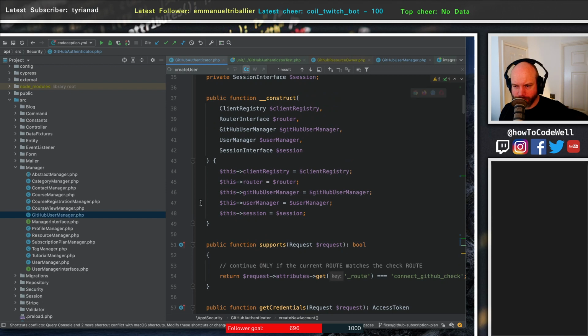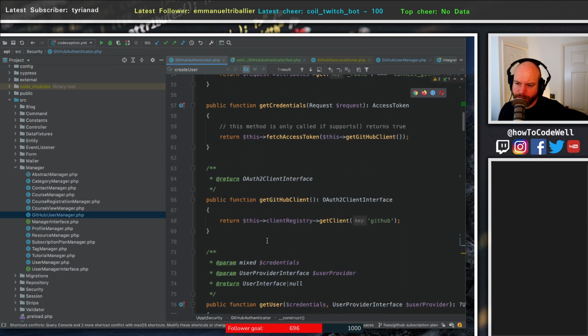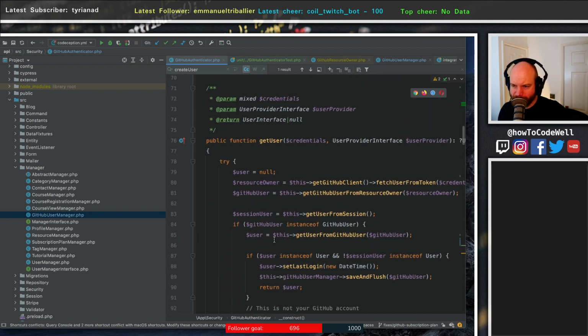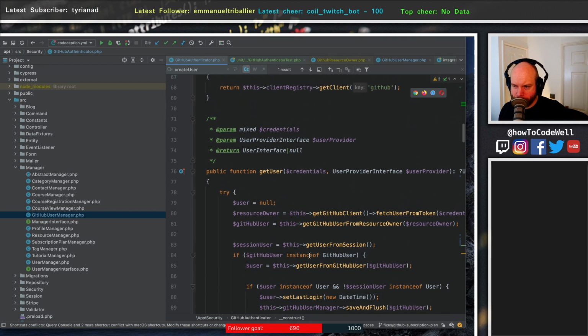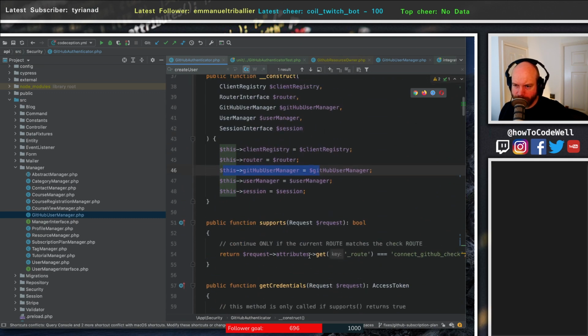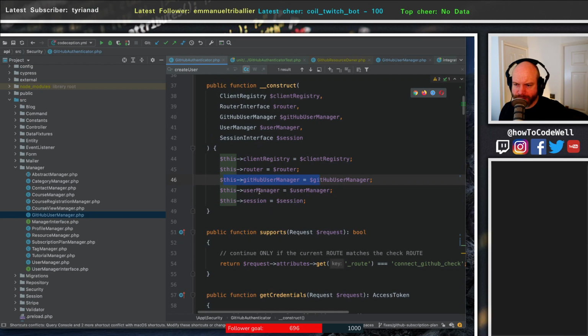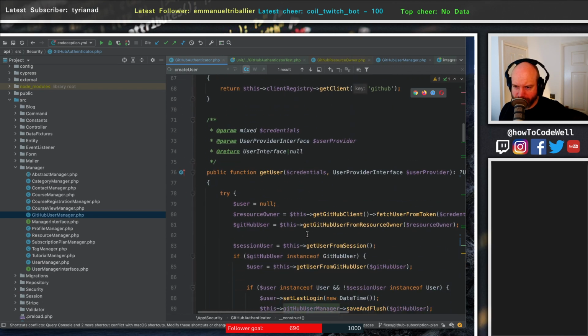Just trying to think, at what point do I need these? And maybe we can hand off some more work to somewhere else. I mean, do we need to have the user manager and the GitHub user manager together?